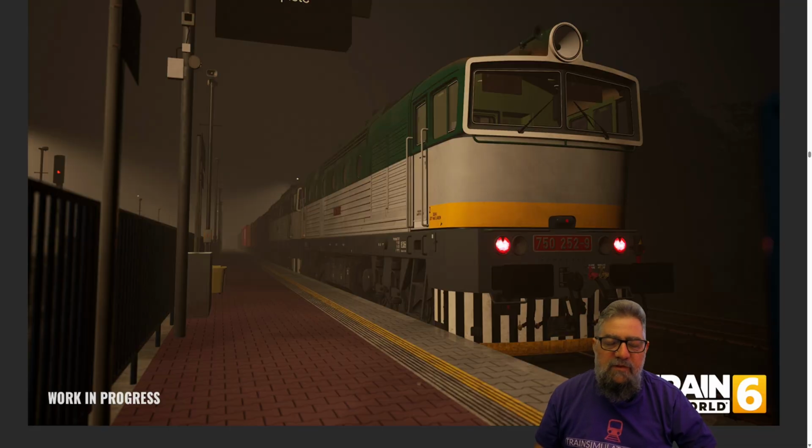I still think this Class 750 looks like Bender from Futurama. It really does. So I keep expecting these locomotives to stand up in the air and say, "Bite my shiny metal ass," because that's what Bender says a lot. There you go.